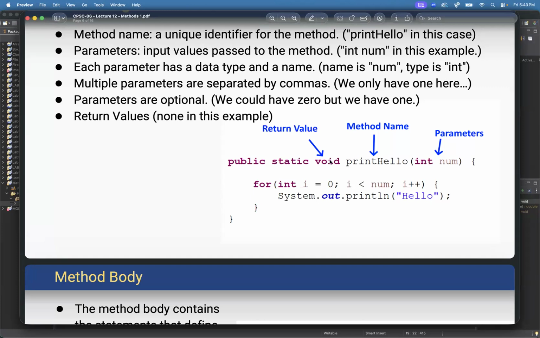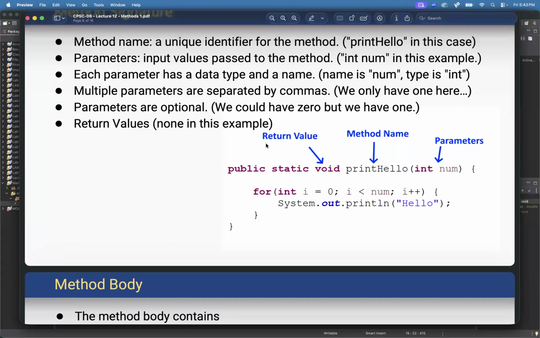Okay, so return value, method name, parameters in parentheses. It can be blank, but even if it's blank, you still need the parentheses. And then open curly brace, close curly brace. And inside of that method, you can put whatever code you want, just like you would for any kind of code block.